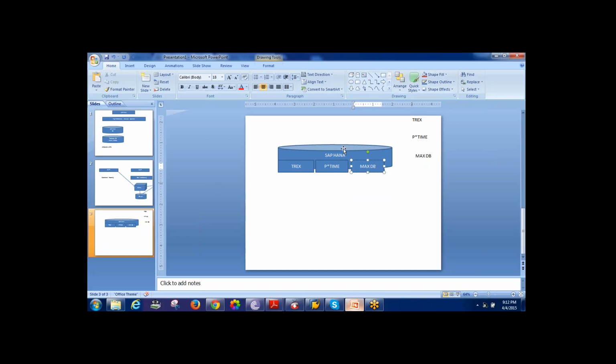So when it comes to this SAP HANA database, the entire data resides in memory. Understood? For example, if something goes wrong with the database or if something goes wrong with the system, are you going to lose the entire data? Anything can happen, right? So for that purpose, SAP added one more technology called MaxDB, which is used for backup purpose. Understood? So this will provide the backup and restore functionalities for your SAP HANA.